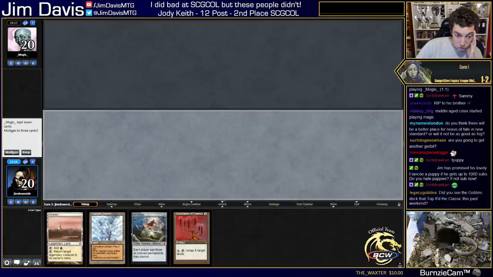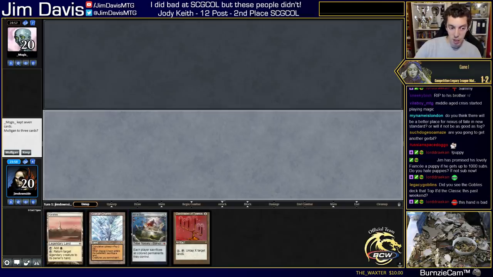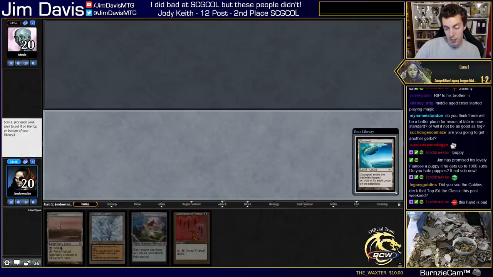I might just concede this game. Honestly, this hand can't win either. I might actually play Karakas and just say go, and then feign that we're Death and Taxes. I drew a Cloudpost actually. Alright, maybe I can keep playing.